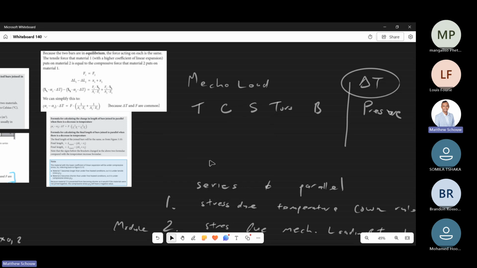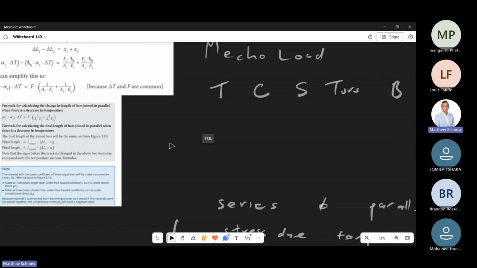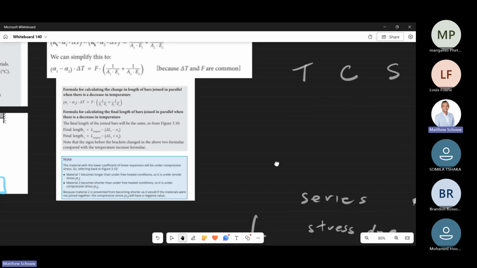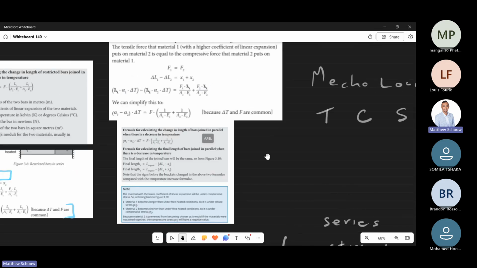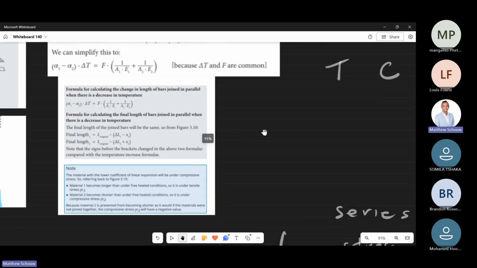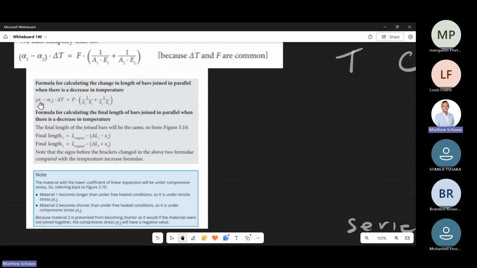But the main thing is, if you look at these formulas, this is what essentially is going on. The book makes it quite easy, right? So now your force is still the same. Therefore, you still have to find a stress ratio. And then when you find the change in length, you must take the alpha 1 minus alpha 2, basically, right? The length L is common here, so we just divide the length out. So that's why you don't need the length in this particular formula.